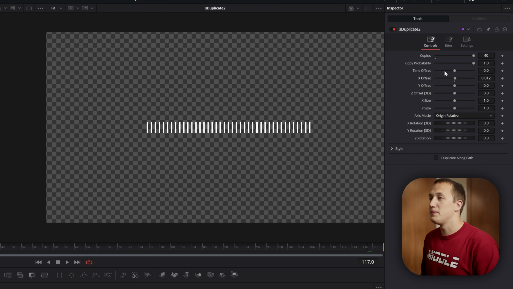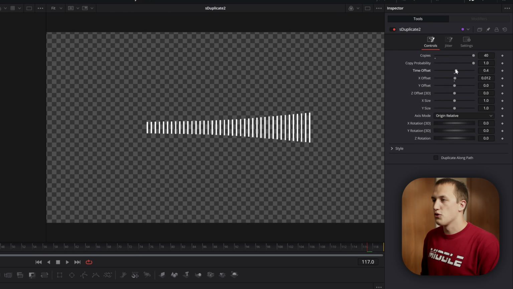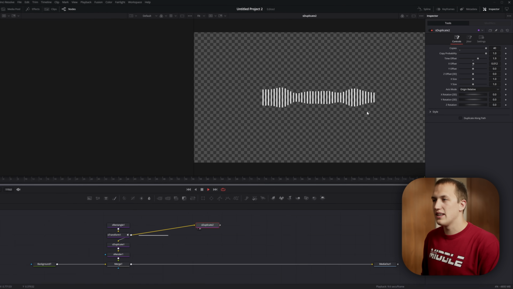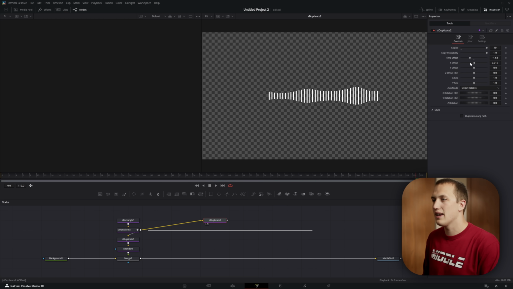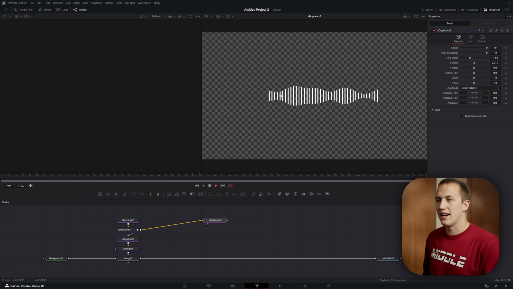What's new in this version is the ability to add in a time offset, which was the biggest thing missing in the past. So if I add in a time offset, as you can see, it's just gonna animate them a little bit slower, and we basically have this wave that it's creating, and I can reverse this wave by having it be negative. So that way it starts on the right and then it just kind of sends that same animation down the line.